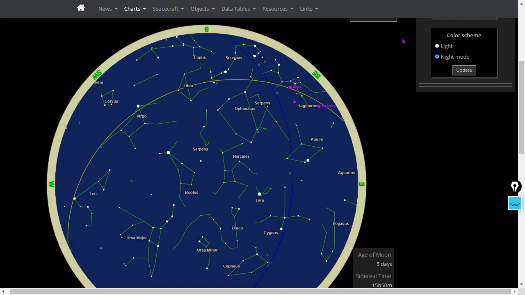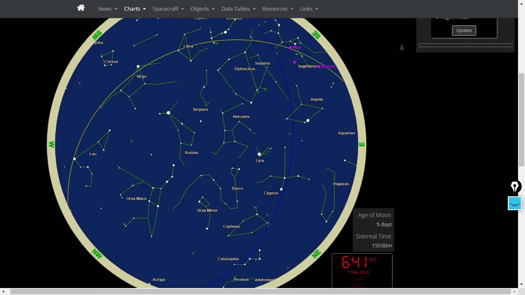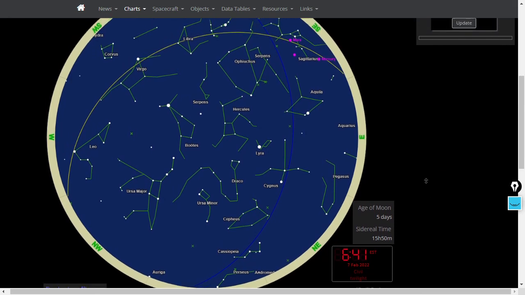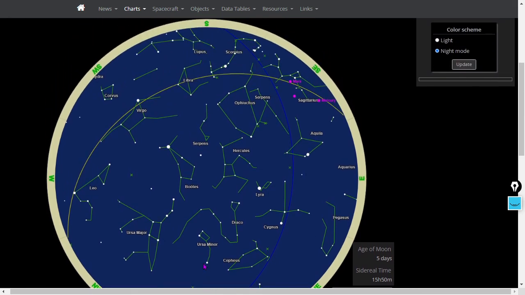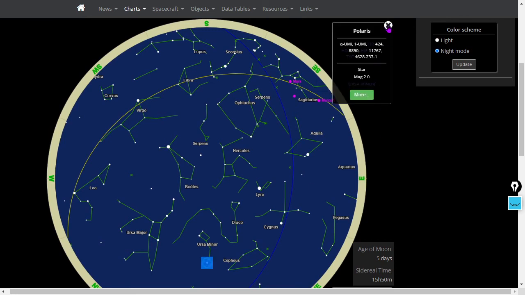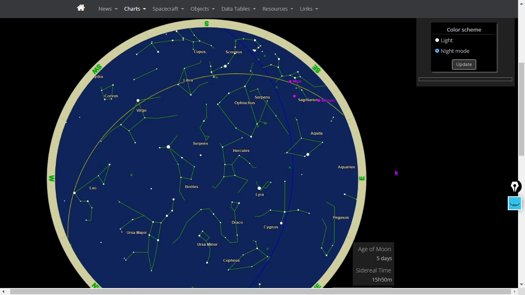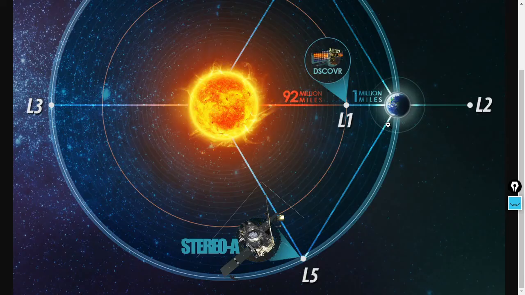Next, looking at a star chart. What's going on above your head? Well, if you use in-the-sky.org and you put in your location, you can figure that out. Hey, look, it's the celestial North Pole, known as Polaris, the star around which other stars in the northern hemisphere rotate, from the perspective of the Earth, which is spinning. Anyway, if you're up before dawn, you may see Mars and Venus and Mercury rising ahead of the sun. It's a planetary pileup ahead of the sun. That yellow line is the ecliptic, the path that the sun takes across the sky.